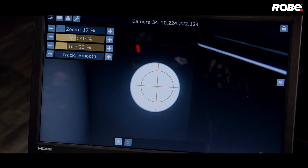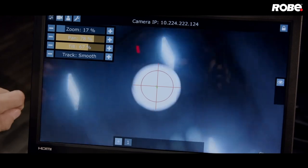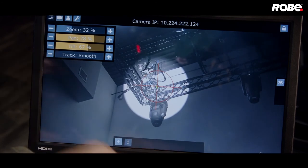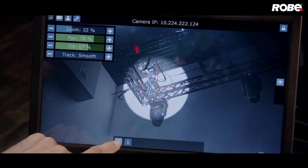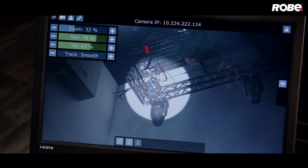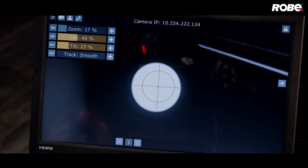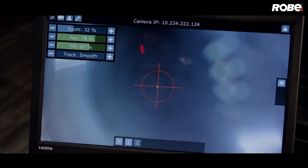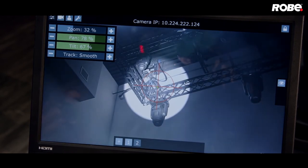Now let's move to our far stage position. Let's bring in the camera zoom a bit, change the zoom and focus, and let's change to the green resolution on the handles. Press the plus button again and we've added our second position button. So let's look at our two starting positions. Position one zooms out the camera, sets up the pan tilt position and resolution, as well as the zoom and focus. Now let's fade out and go to our second position. Press the position button, fade up our intensity, and now our handles are in high resolution, our camera zoomed in a bit, and the operator is ready for the second part of the show.